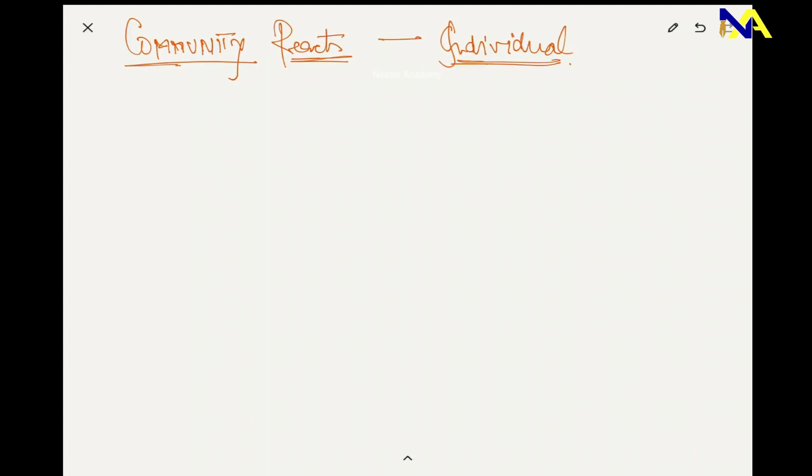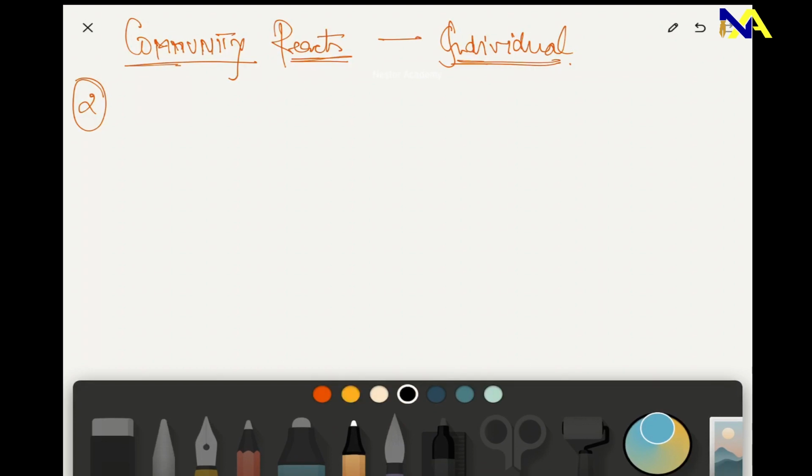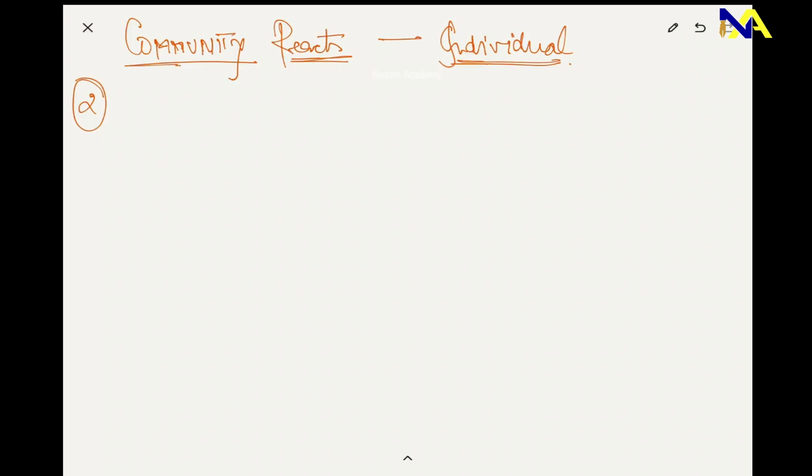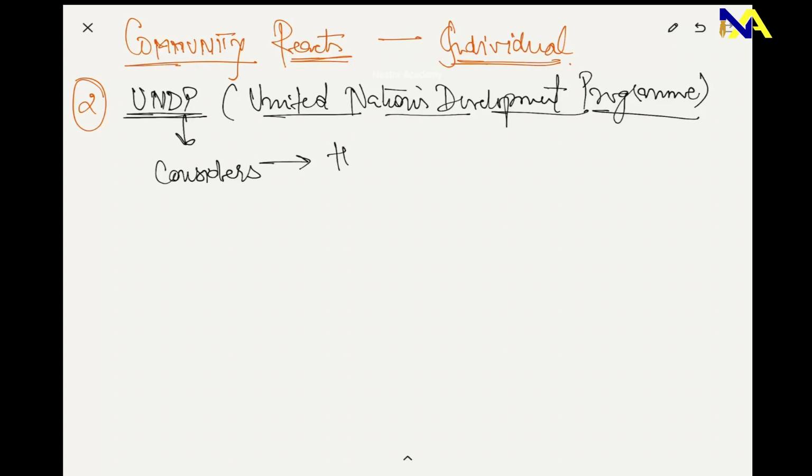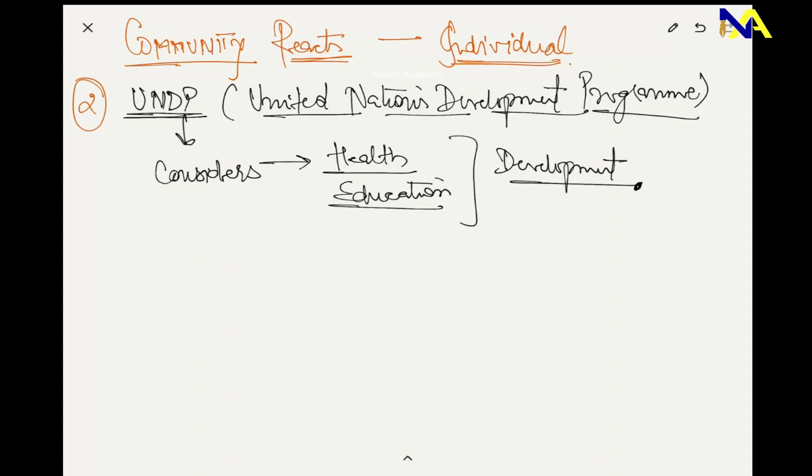So we come to our next point. Although we have discussed that World Bank has the criteria of per capita income to see which country is rich or low income, developed or not, here we will talk about UNDP. UNDP is the United Nations Development Program. Now the point is that UNDP considers points like health and education as well when it talks about the overall development of a country. Unlike World Bank, which focuses more on income or per capita income, UNDP is also focusing on the health and education sector of a country.